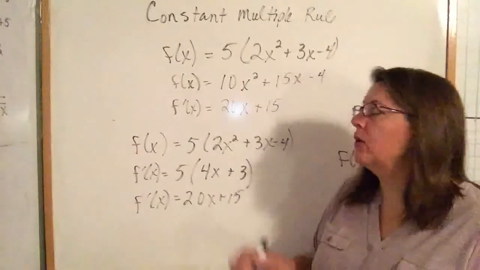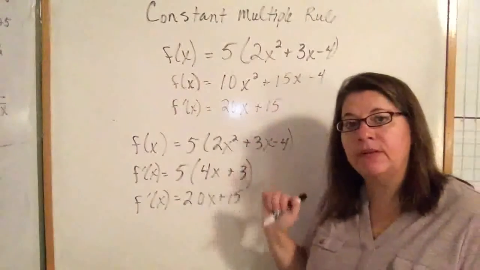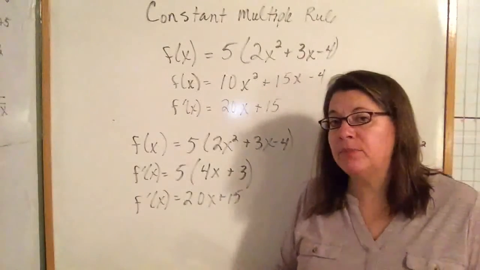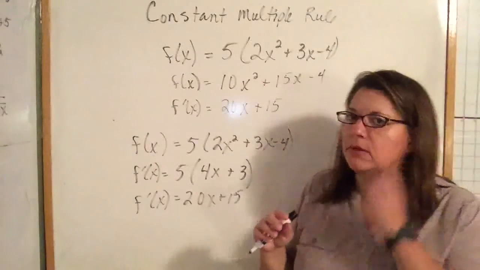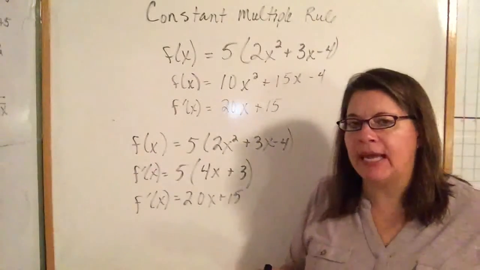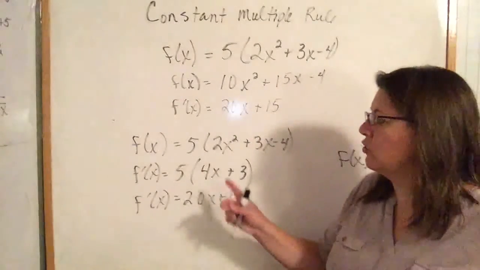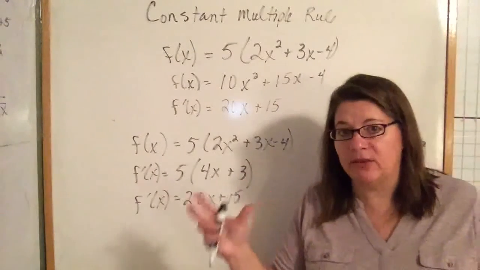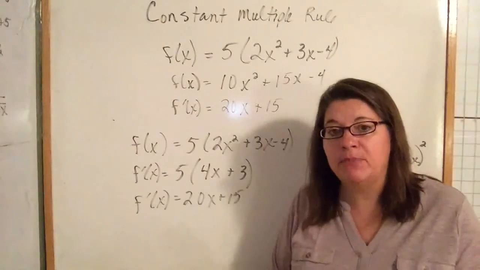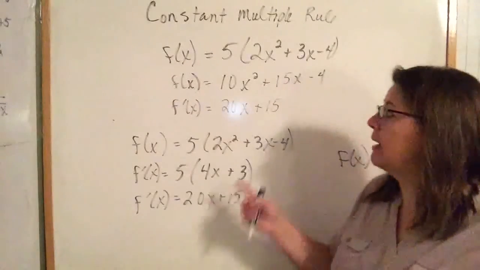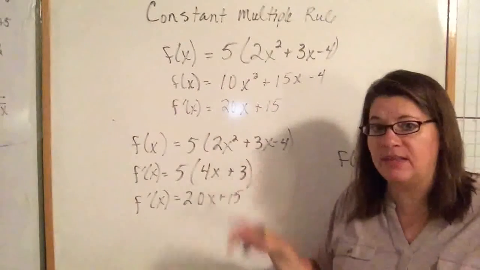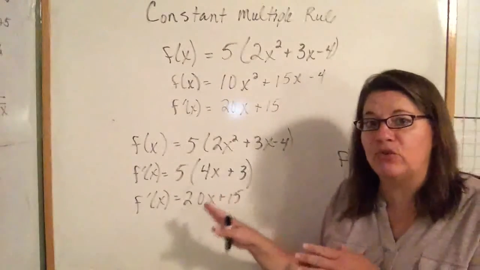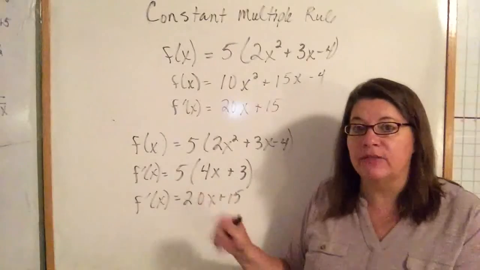Okay, so it doesn't matter whether you distribute to begin with and then take the derivative, or you take the derivative and then multiply by the number on the outside. Depending on what they give you, and right now we're only doing polynomials, so I can't really give you functions where you're not going to want to multiply yet. A lot of times you don't want to multiply first. You want to take the derivative and then just multiply the answer by that constant. But it depends on what they give you. Sometimes, like in this one, it really doesn't make a difference. It's just as easy to do it before as it is after. But it's hard for me at this point to show you when this is useful, but you'll see it quite a bit later in the chapter.